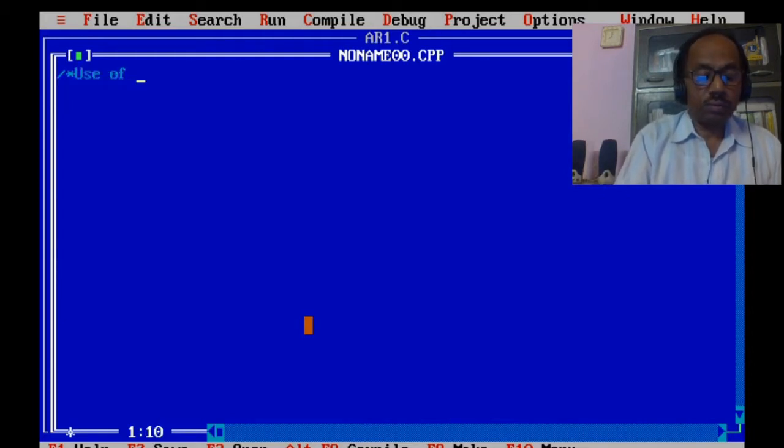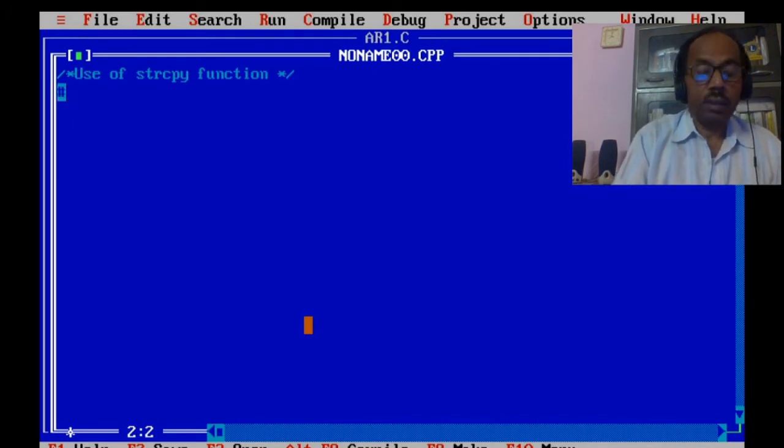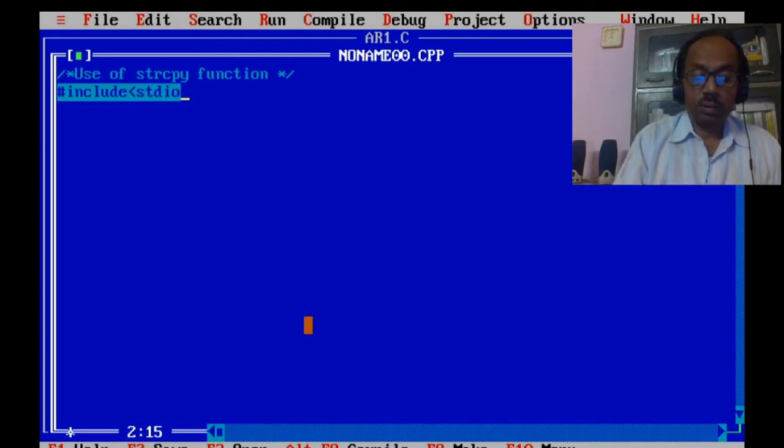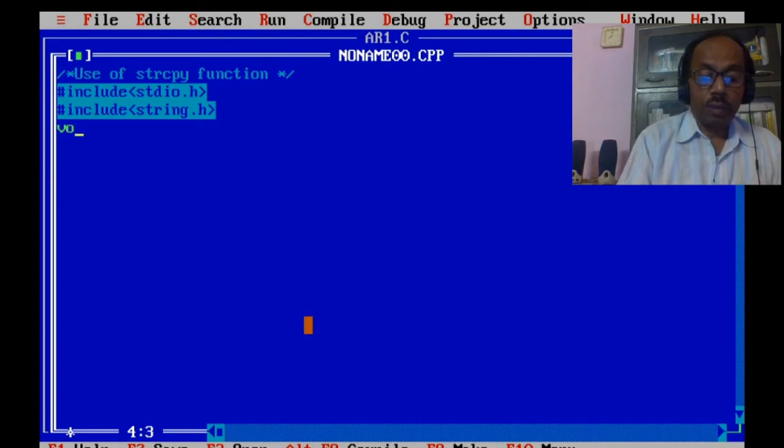Use of the strcpy function. #include <stdio.h>, #include <string.h>, void main.